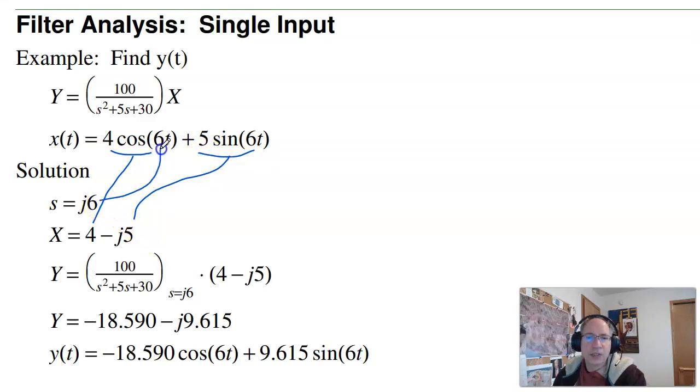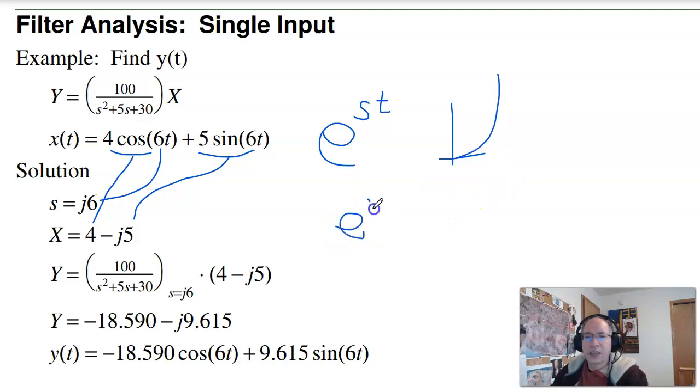The frequency is j6. Again, we assume everything is in the form of e to the st. If s is 6, that's e to the 6t. What e to the 6t looks like is it blows up. e to the j6t is a cosine. j6t spins around the unit circle and gives you a cosine function. So s equals j6. This is the gain everywhere.